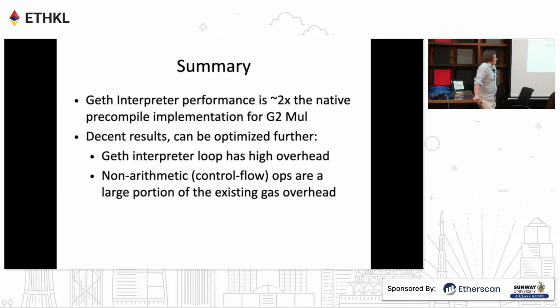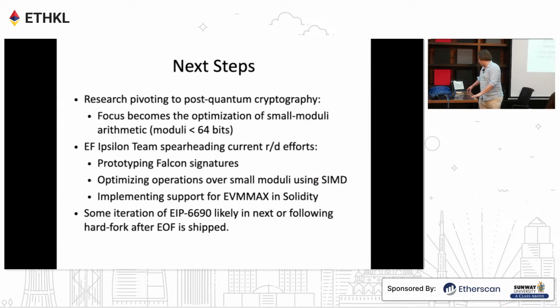I think that in this case, as I mentioned, the algorithm that the contract implements isn't even the same one as the precompile. It is a slower algorithm than the precompile, so it's really not an apples to apples comparison. But realistically, it's never going to be as good as native to execute something in an interpreter, but I think we can get fairly close.